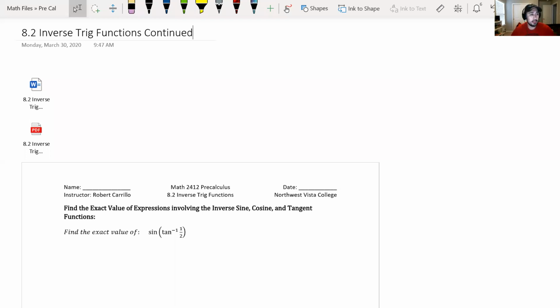Okay, so in 6.2 and 8.1, we refreshed on one-to-one functions and inverses. And in 8.1, we learned the inverse trig properties for sine, cosine, and tangent. Now we learn the properties for the remaining three: cotangent, secant, cosecant. Okay, before we start, let's just get a little warm up here.